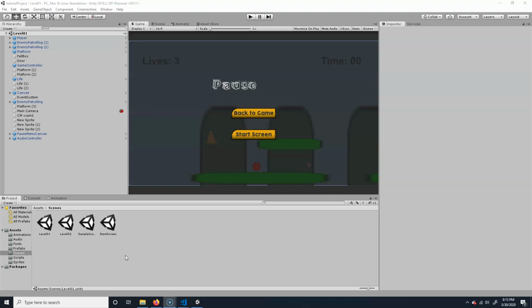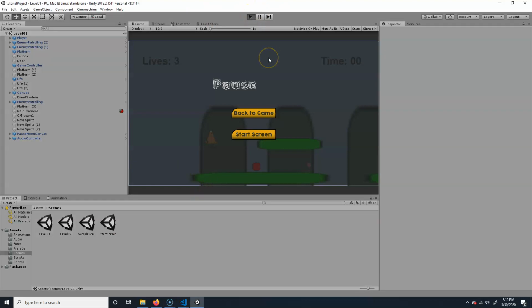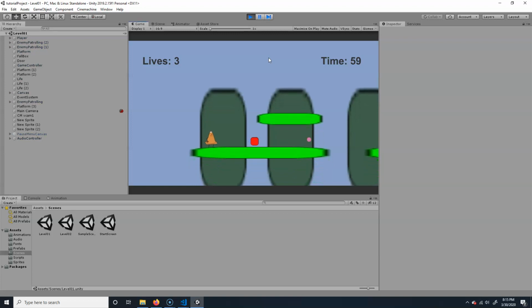Okay, so I'm just going to do something where I'm going to have a puff of smoke when my player jumps, right? Just to add a little pizzazz. It's not going to be anything too exciting, but basically right now, when I jump, he makes that noise, but I want it that, kind of like Mario when he jumps, a little puff of smoke comes out, okay?